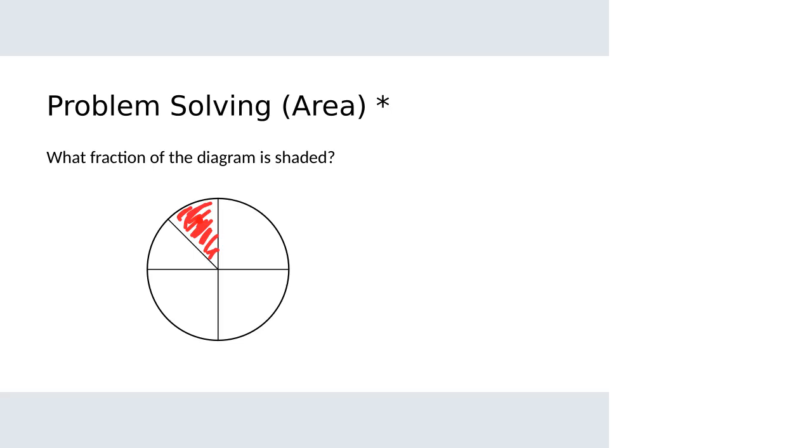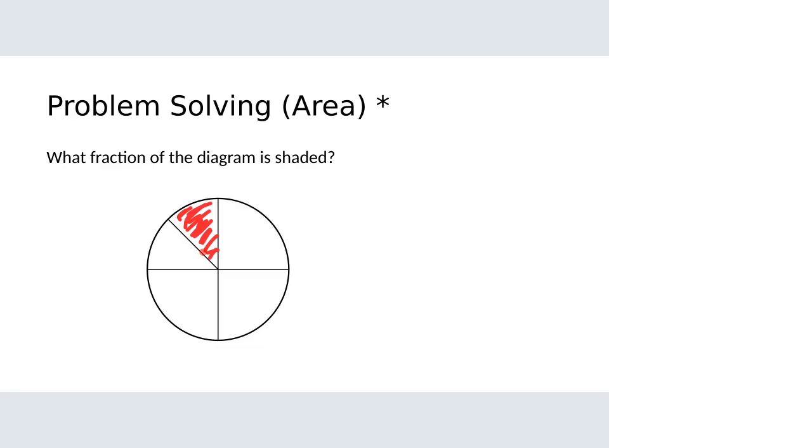I will tell you the most common mistake that students make here is they go, well, there's 1, 2, 3, 4, 5 pieces, so 1/5 is shaded. That is an extremely common mistake to make. If you were thinking 1/5, you probably weren't alone. Somebody else was probably thinking that too, because there's 5 pieces. So 1 out of 5 is shaded, so it's 1/5. But that only works if they're all the same size.